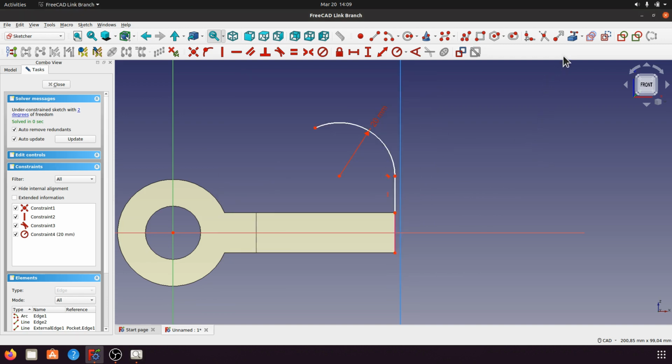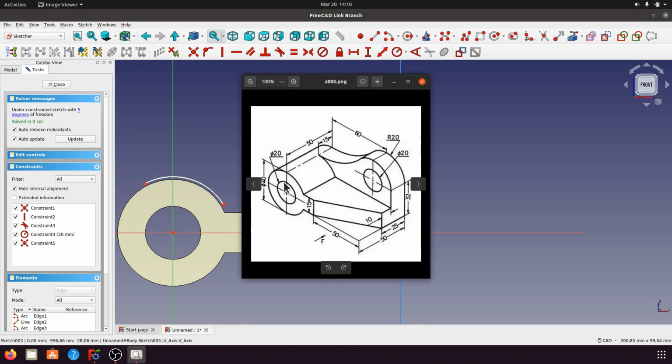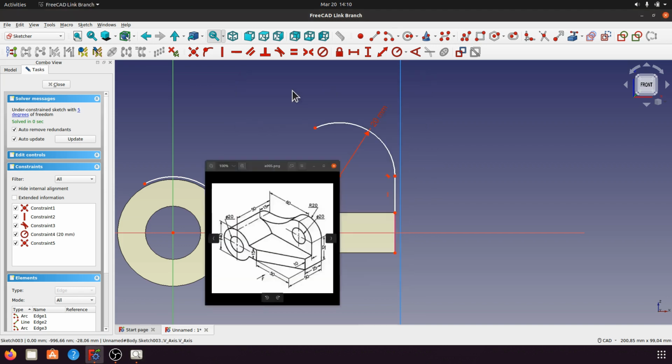Okay, now create external geometry in this circle, or maybe we create circle or Arcus from this point to this point to this point with the radius or diameter 40 millimeter.